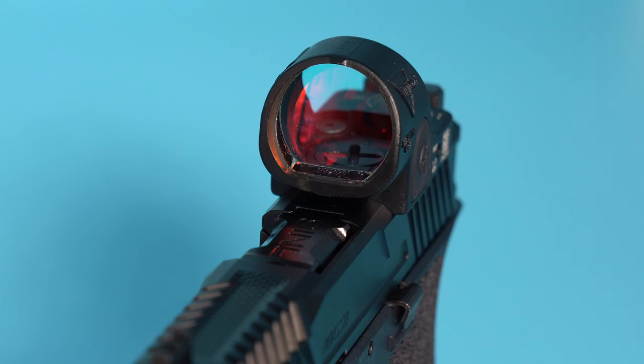Back to the topic of the SRO's overhanging design — I've noticed that this optic gets dirty a lot faster than any others I've tried. Because it's so close to the ejection port, a lot of gas expels and builds up on the glass. After shooting for a bit I thought I was fogging up the glass since it was a cold day, but the fogging never went away and it was obvious what was happening when I looked at the front glass. There's not really a fix for this, so I'll just have to deal with cleaning the SRO more often.